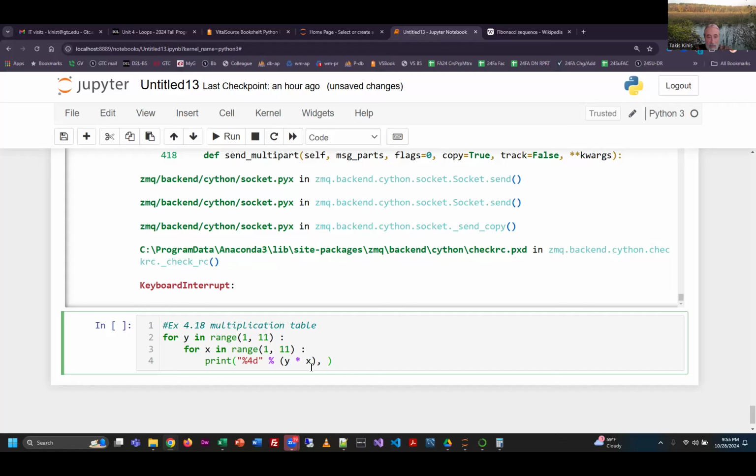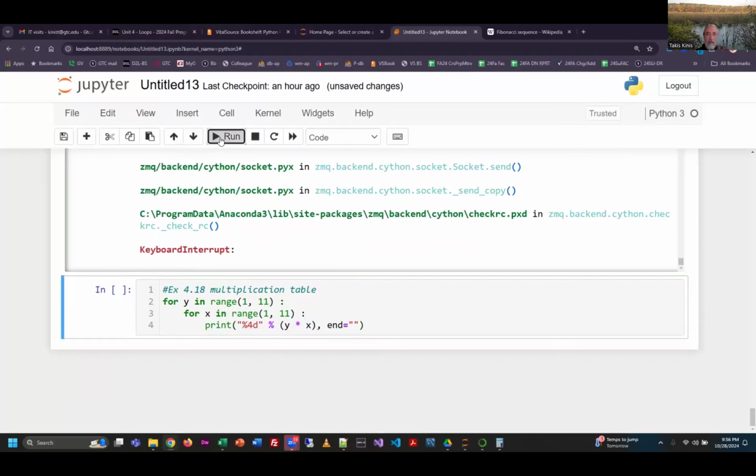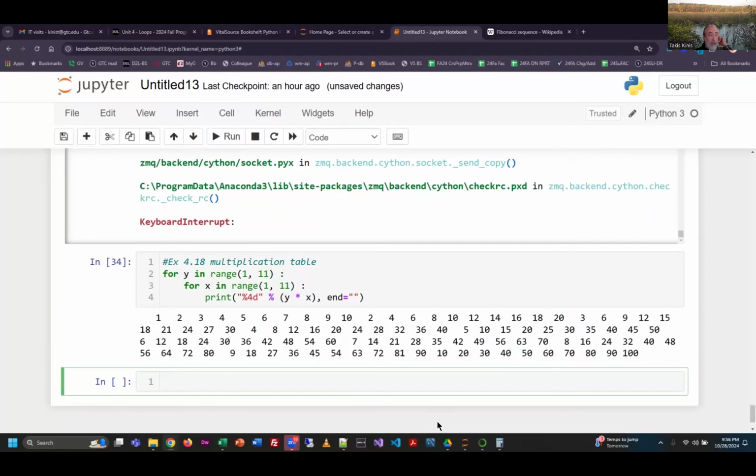And then since I want the stuff to print on the same line, I'm going to use the end parameter. I'm controlling the spacing here, right? Because that will format my numbers nicely. And that's it. That's all the code, believe it or not. I think it's highly impressive to have such a small amount of code.